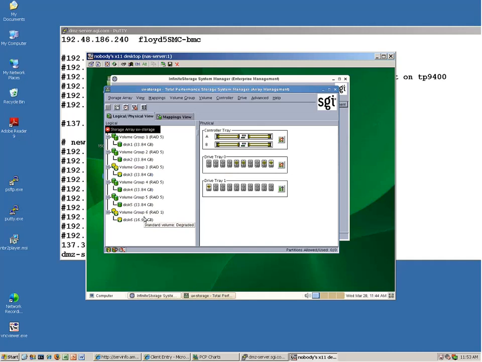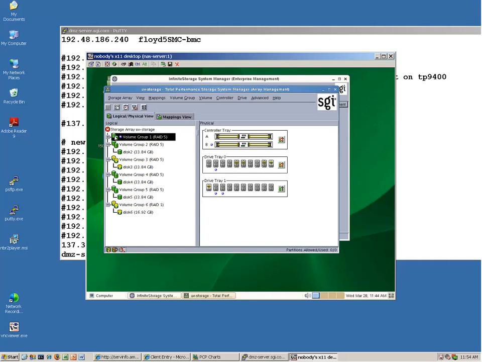And I see I've got 6 volume groups. 1, 2, 3, 4, 5 of them are RAID 5, and 1 of them is RAID 1. Notice there are some problems here. We've got some things that are showing drives that have gone offline. That's why I really don't use this RAID anymore, because it's hard to keep this thing running. If I click on one of these groups, I can see which drives. So this is a RAID 5, 2 plus 1. Another RAID 5, and I can see the actual drives that are in that particular group. These were small drives, so they look like they're about 15 gig, 20 gig drives in this example.